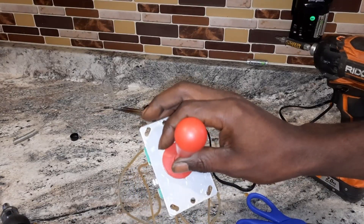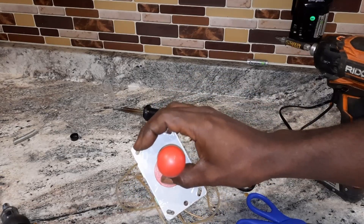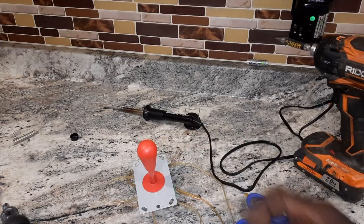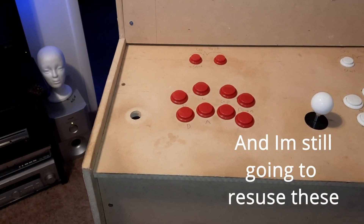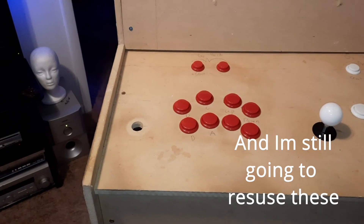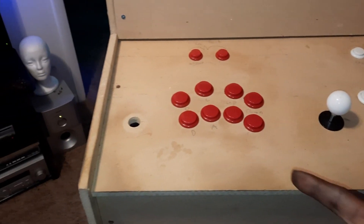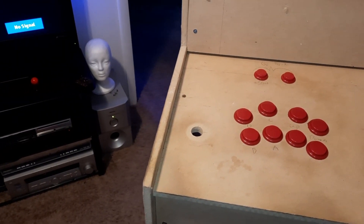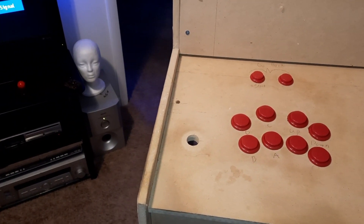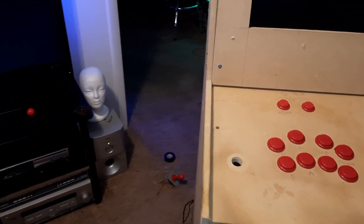I don't want to wind up having a whole bunch of pieces I can't use when I could have used them for a previous project. So let's go check that out. As you can see right now we already got the control dropped out — I still have it up on this side because we're just going to be testing one at a time. Hands are looking kind of crazy and dirty, so we're getting ready to flip to the back and I'll show you where our current situation is.